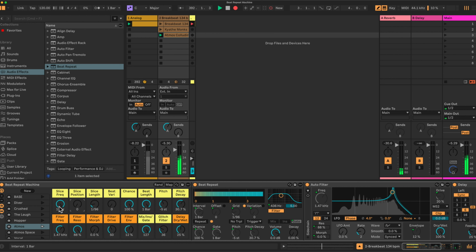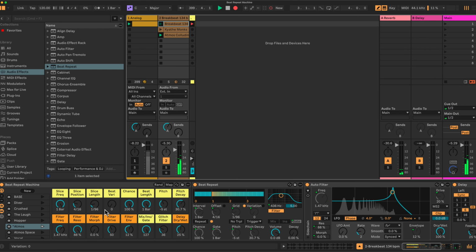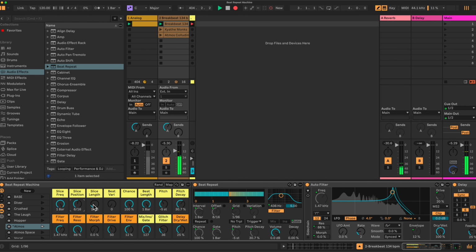So at the moment it's grabbing the sample data on the first note, but we can offset this. We can have it on the first quarter note. Maybe this might be better with the drum beat again. We can have this on the first quarter note, or the second quarter note. And depending on where, we can see here it's grabbing on the second quarter note. We could move it to the third quarter note. I'm just going in quarter notes here to make it clear. Or anywhere in between, any of the 16 positions. So that will affect the sound we hear as well.